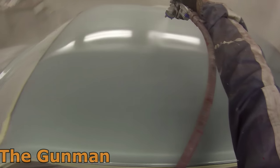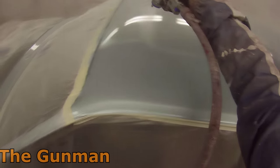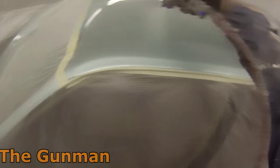Now, I wouldn't do that on a hot day. Anything sort of above 25, 30 degrees, I wouldn't be heating the clear up. I'd just be adding a little bit of extra reducer to help that paint flow out a little bit more. But a couple of advantages of heating that clear up, it's going to stop the runs, and it's also going to thin the clear down without putting reducer in it.